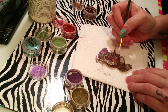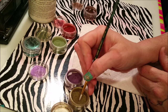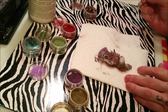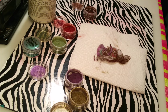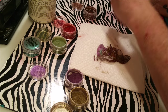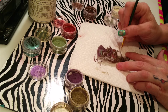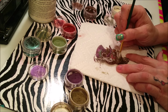So, let's see. Where else can we add some elements? I'm just taking tiny, tiny little bits on the tip of the brush and just giving him a little sparkle and a little love. There's one other color that I should grab. This one's called Biscotti. And there's a couple of lighter areas, like around his nose and mouth, that I can use the Biscotti on. I like saying that. Biscotti. That's light enough to kind of do that area.